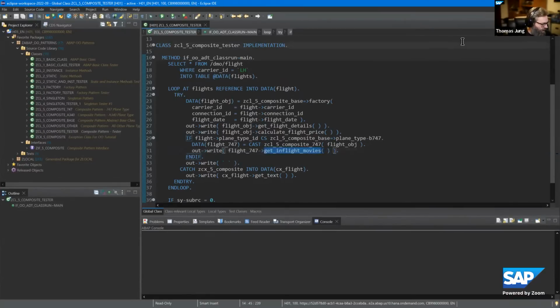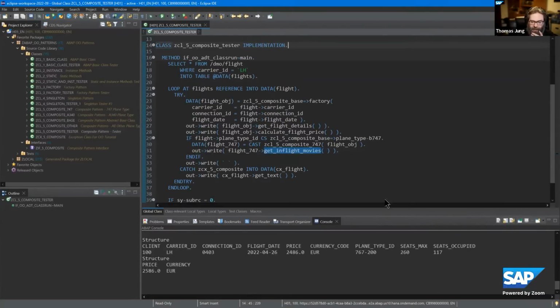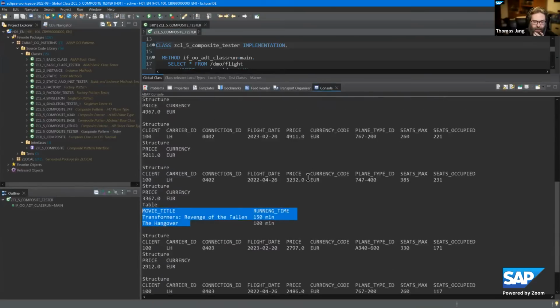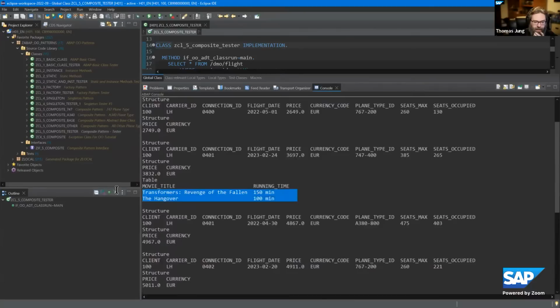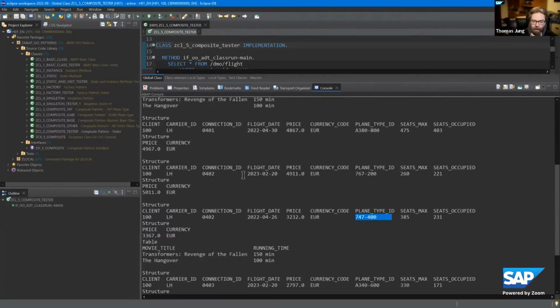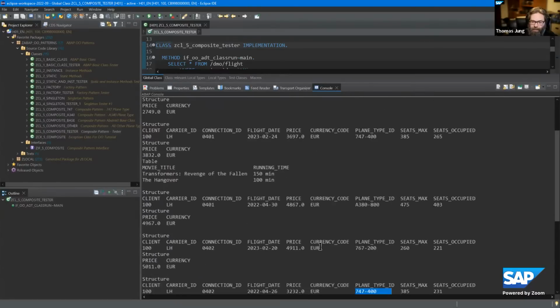And if we go ahead and run this, what we see here is a bunch of records, but only some of them have the movies, because only those are the 747s. None of the other records are getting the movie titles.